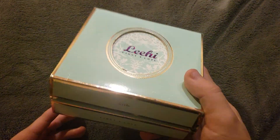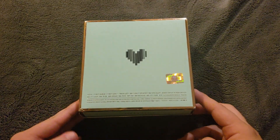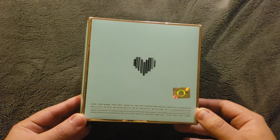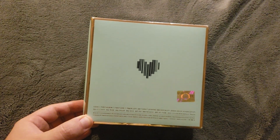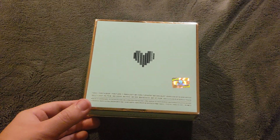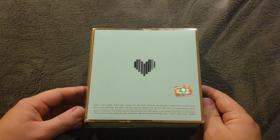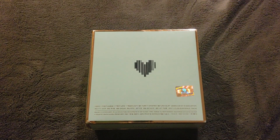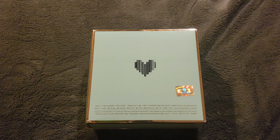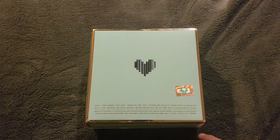I got this for a very good price, but as you can see, it is a little bit damaged. This packaging is really just not that great. It's a total of ten tracks, but basically nine tracks because there's an intro. For the physical copy, you do get the bonus track "1, 2, 3," which is her debut single. I was trying to look for it on Spotify and it wasn't there — so I guess it's a CD-only thing. You do get that extra song for getting the physical copy, which is a plus.